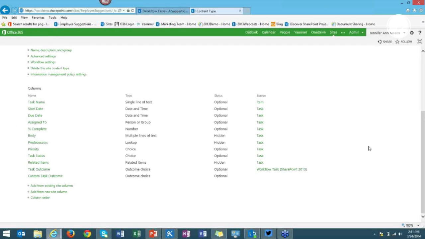So we've created these content types. This is something that's really different in 2013 than it was in 2010. And the reason that I say it's different is because it's changed my behavior when I'm building out a workflow. When I'm going to build out a workflow now inside of 2013, I really do spend a lot of time mapping it out, thinking through what the task might be before I actually go build it inside of SharePoint Designer, because I need a lot of times to have these different content types. And so that's just a little different behavior than what I portrayed in 2010. It's interesting to see how the different ways we can do things change our process for building things out.